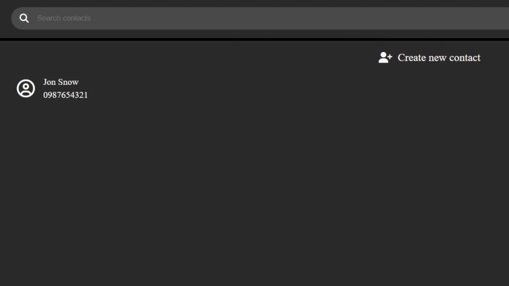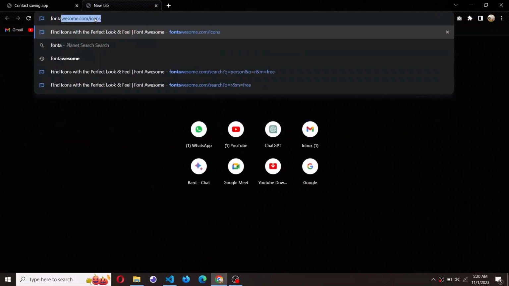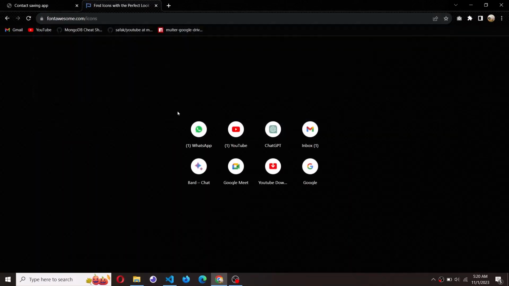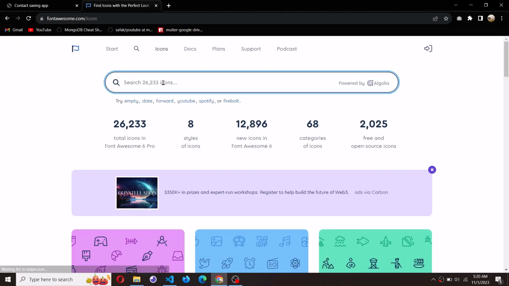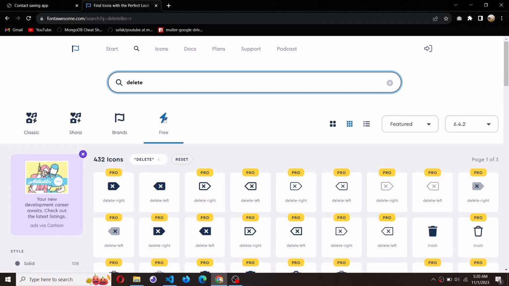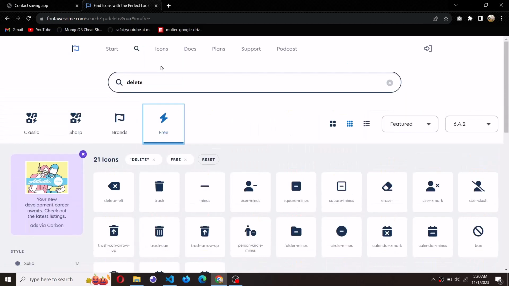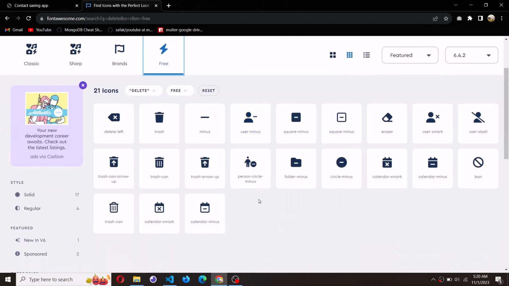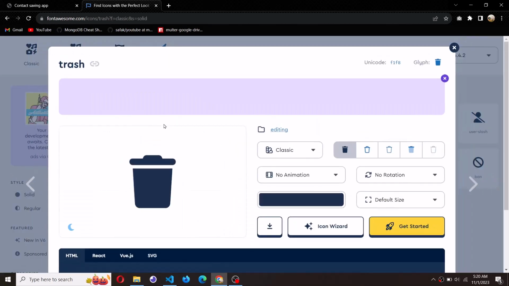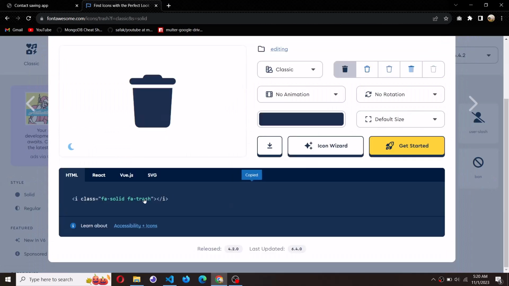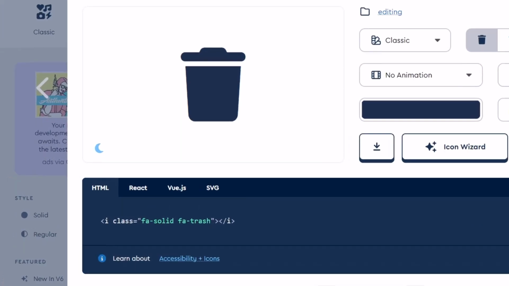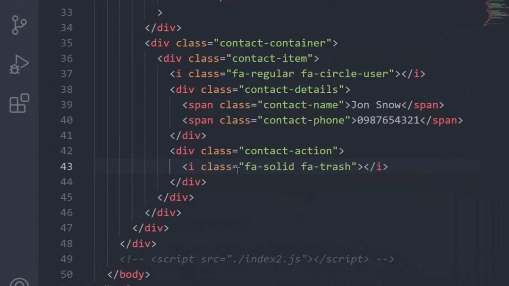So let's head on to Font Awesome, come here and type my font awesome icons, and the icon that I'm looking for is the delete. So I'll just type here delete. I'll click on the free, and then I'll select this one. So I'll just click on it to copy it, and then I'll paste it inside here.